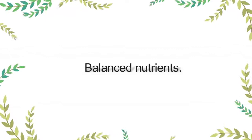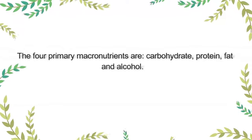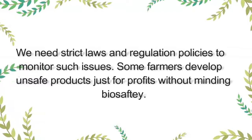When making this nutrient solution, there has to be someone who has a good background in chemistry. As a biochemist by profession, I can tell you there is no shortcut. Otherwise, you will make a nutrient that is not safe for the crops and also for the end user who will eat the produce. There also needs to be a lot of regulation to avoid people prioritizing business over biosafety.